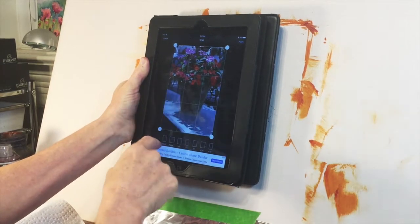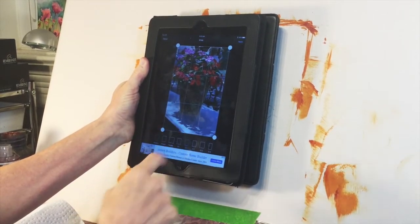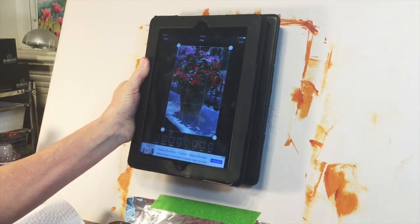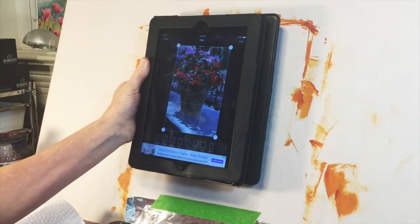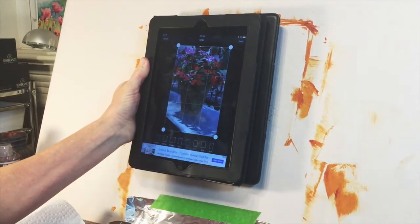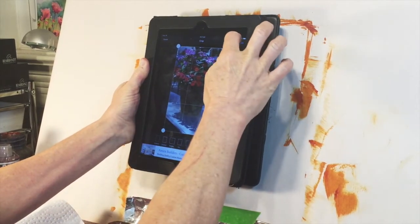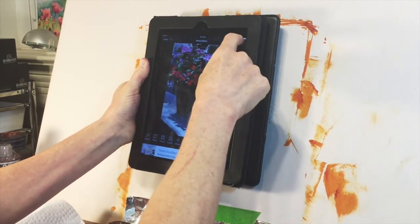Now I don't like the flowers being right in the middle, so I can move it over a little bit here. I like that a lot better, having the flowers a little bit more over to the left, and I want to keep in this beautiful shadow that's being cast right here. That gives a little point of interest there. So then all I do is hit apply and done.